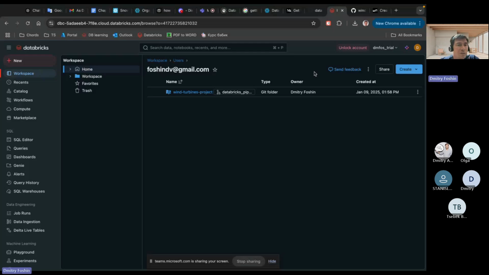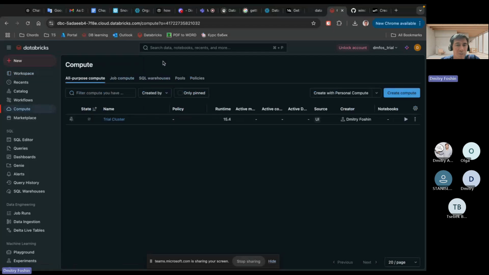Yeah, so Databricks is a platform where we've got some compute. I mean, in compute we can create some cluster.